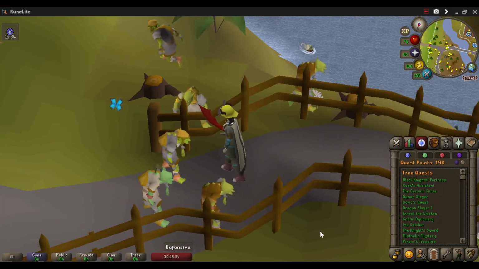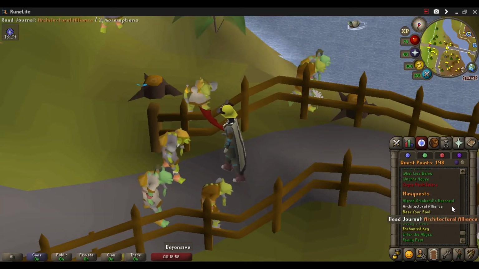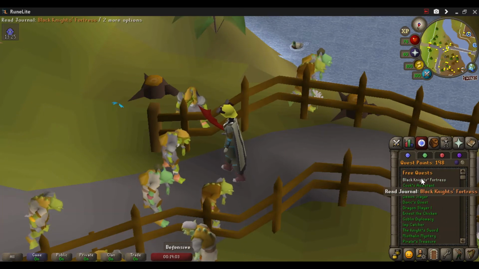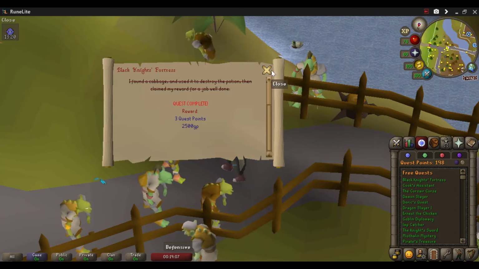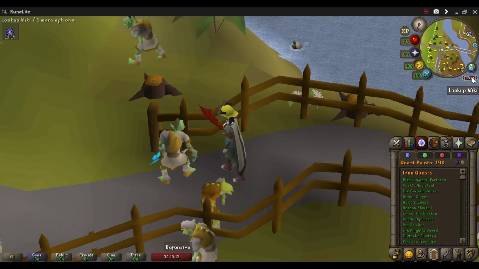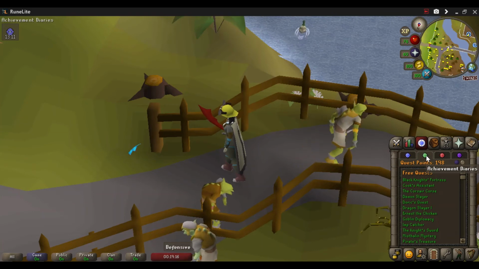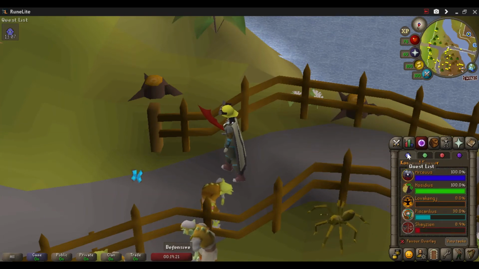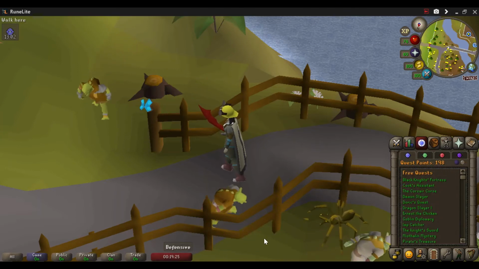Now, the next one you're going to see right here is the quest list. These are all of the quests you can do in the game. There's a lot of them. You can see I've still got quite a few to do. If you want to see what you need to do a quest, click it. It will show you things about the quest, okay? If you need to know how to do a quest, I recommend just clicking the wiki button, going to the wiki, and then reading the quest description, but let's not worry about that. In here, you'll also find achievement diaries, your minigame list, and Kourend favor. Do not worry too much about what these are, but remember that you can find them here.